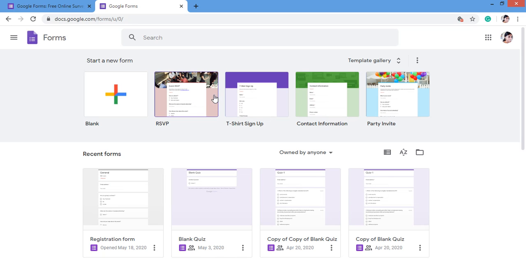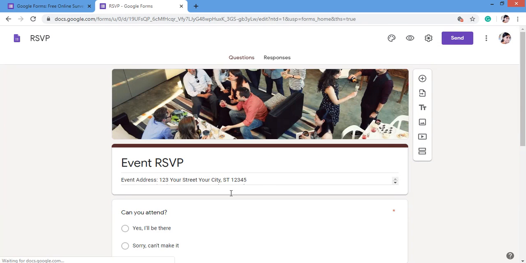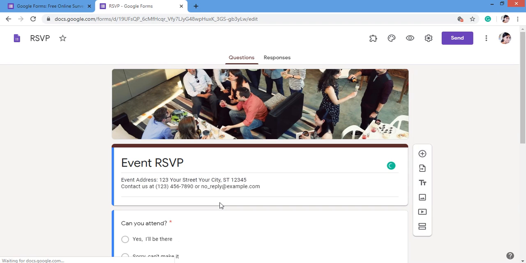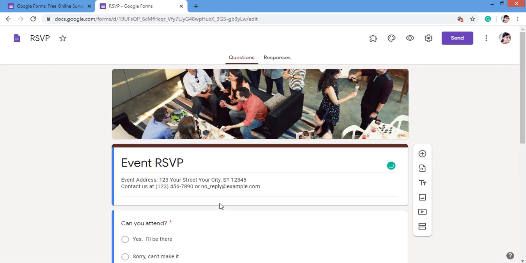Now here I am going with a default template to show you how it looks. Once I get into that Google template form, it is actually already framed as a template.